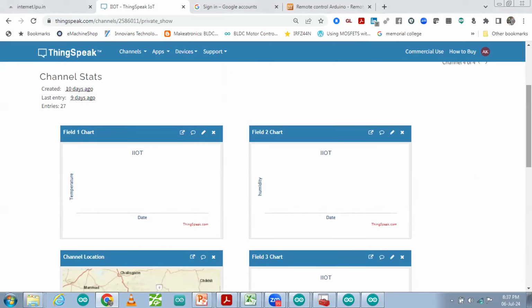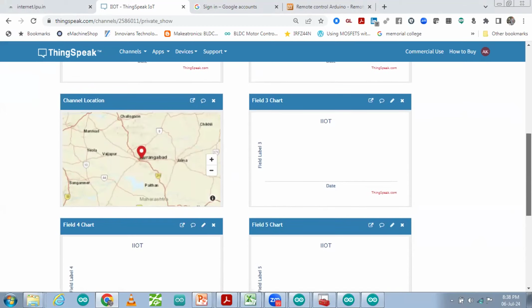So wait for a moment. So now we are going to check whether the data is coming or not. That should be visible. Still there is no data. Entry is 27.